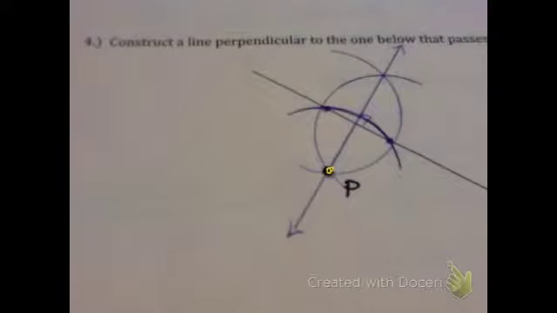The extra step in the beginning is you're going to take your compass, put it centered on P, and put it out at your favorite hole that goes past this line. So when you draw an arc, that arc's going to cross it twice. So I'm going to get two intersection points here with this arc that you've made.